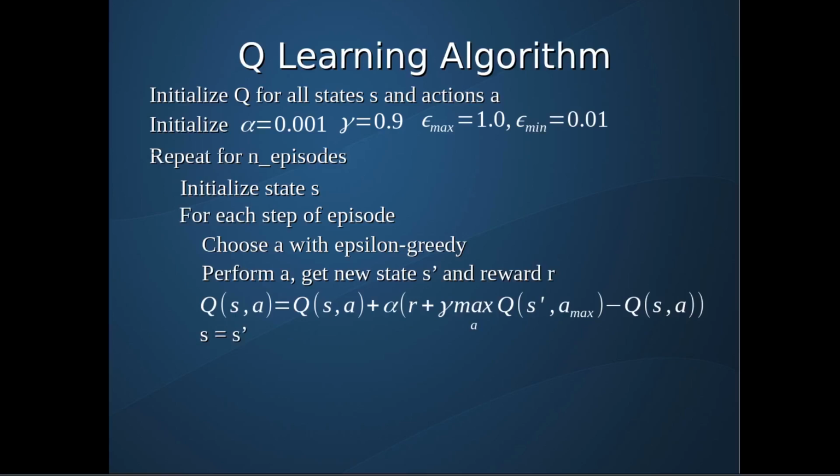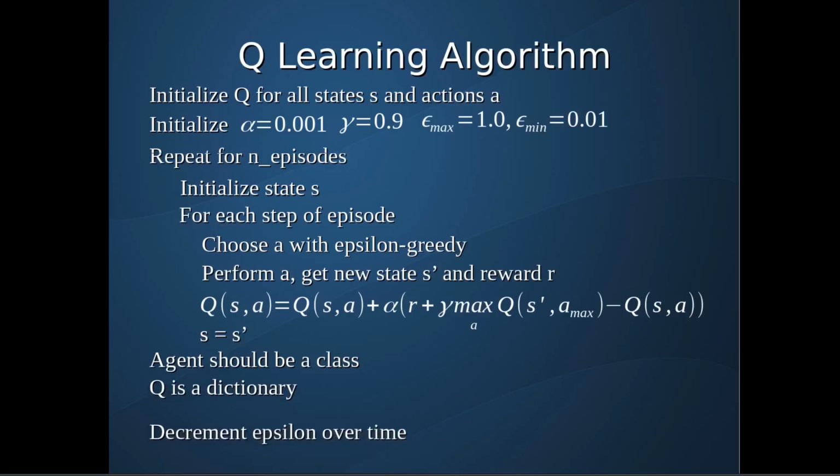Let's implement this and finally conquer the frozen lake environment. But before I cut you loose, I'll give you some pointers on how to structure your solution. The agent should be represented as a class which has a Q table, learning rate, discount factor, and epsilon. You'll need class functions to initialize the Q table, choose actions based on the current state, as well as learn given an input of a state, action, reward, and new state. It's easiest to represent the Q table as a dictionary with states and actions as keys. You also want to decrease epsilon over time to some minimum value.